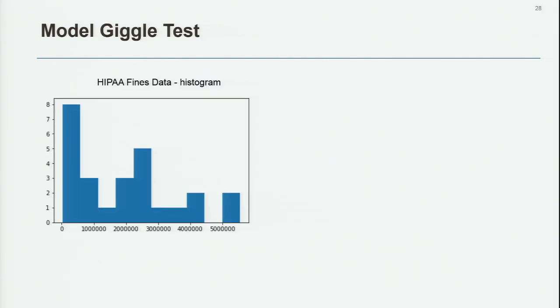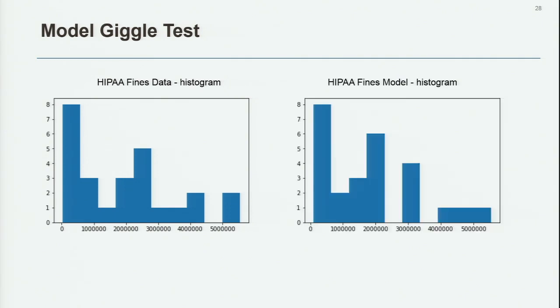So here's the original data. That's what it looks like when you plot it. Here's my model. I'm like, all right, okay. I mean, is it Gordon? I get his name wrong. George Box. Someone says, sorry, last name's Box. I'm pretty sure he says that all models are wrong, but some are useful. I think that's a useful model. So I use this to model my HIPAA fines for all my events.